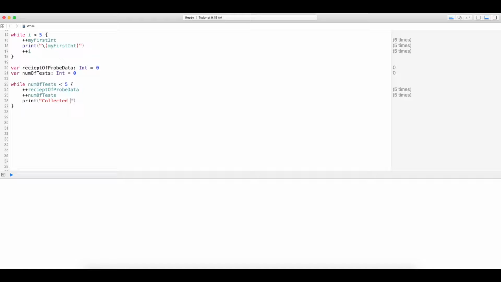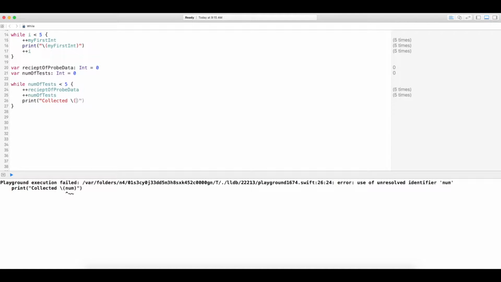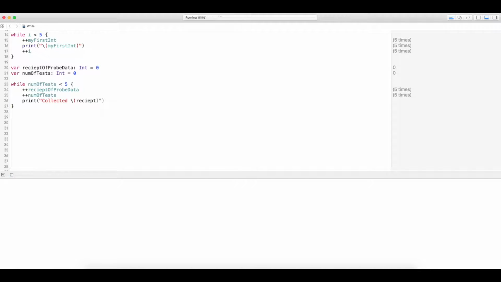And then we can print out a message, and let's go ahead and do string interpolation. Let's do: collected receiptOfProbeData of 5, because we want 5 tests, for, and then we're going to say how many tests, so numberOfTests.